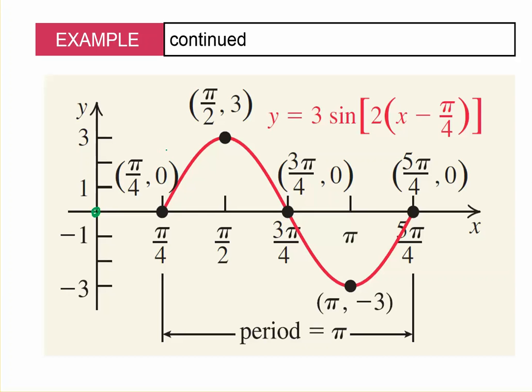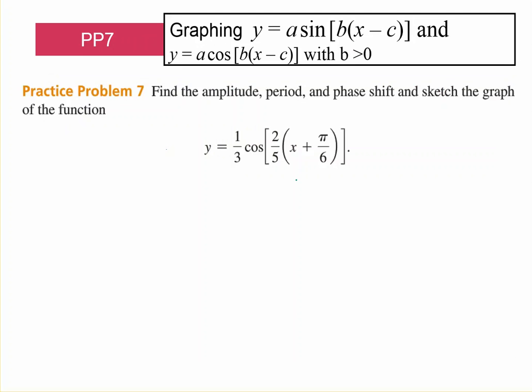Let's try one here. Let's see if we can go through one together. And of course, I'm going to give you fractions here. It's a toughie. Then we'll do some easy ones together. So, can you find for me my amplitude, my period, and then my phase shift? That's what I want to see. And again, if you're just too much on this one, that's okay. I don't know why they chose this one to do as the first one. This is a whole bunch more complicated than the other ones.